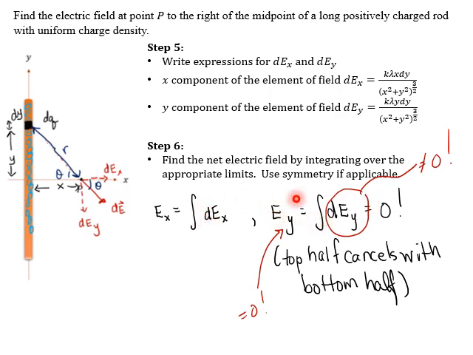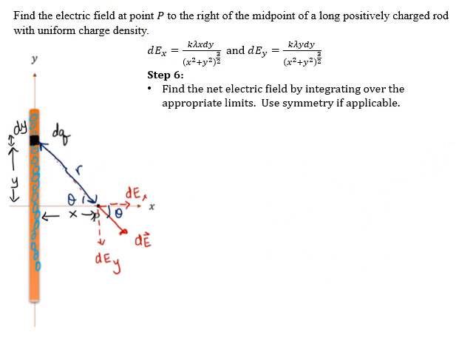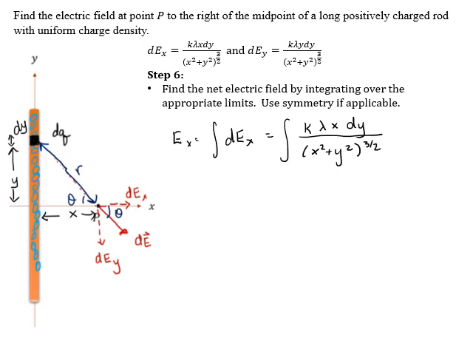Okay, let's move to the next slide and let's go ahead and do our integral. So let's find the x component first. We'll start by saying EX is the integral of DEX. Now we'll fill in what we had for our DEX: k times lambda times x times dy divided by x squared plus y squared to the 3 over 2. First thing we can do is take our constants out front of the integral. So k is a constant, lambda is a constant, x is a constant. Remember, this value of x is the same no matter where our value of dq is. Everything else is stuck inside the integral.